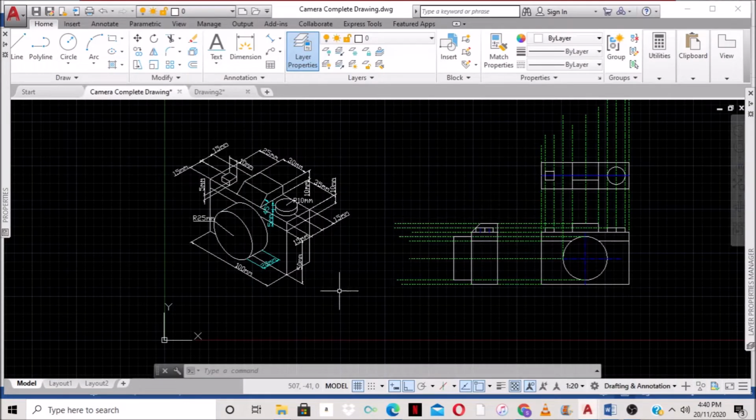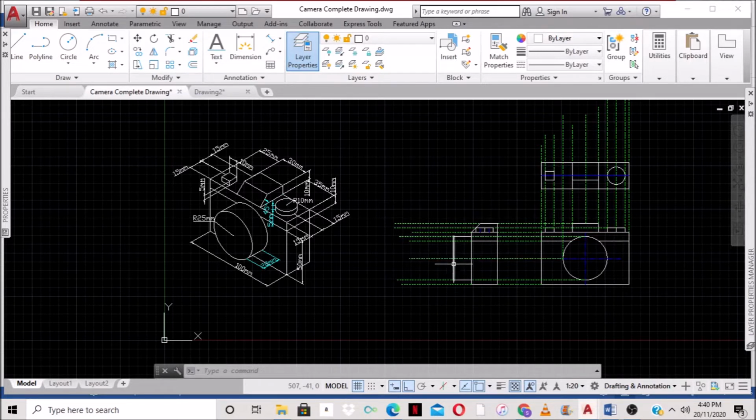Here's my drawing now, which is the camera. As you can see, I drew the plan, and then I drew the front view, and then I drew the right side. So this is a third angle projection drawing.